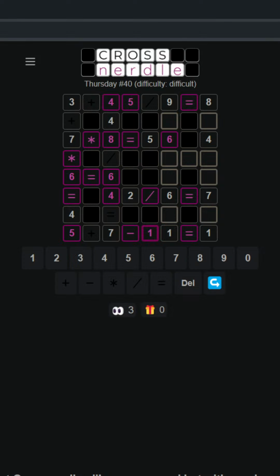All we have left are these two columns and one here in the middle. 9, 6, 6. We got two equal signs here. They both have to end in 1, so we're either going to be using division or subtraction at some point. 9... We could do 9 plus 6 is 15. Or 9 times 6 is 54.